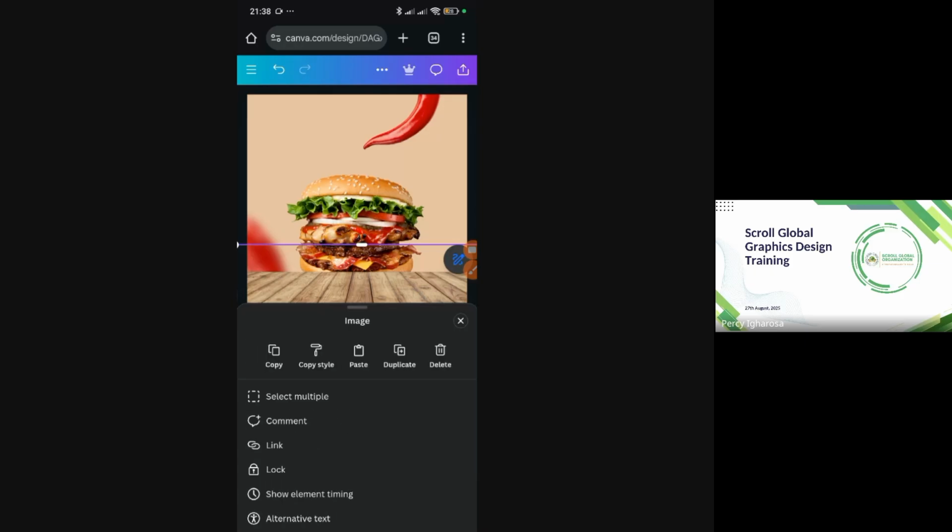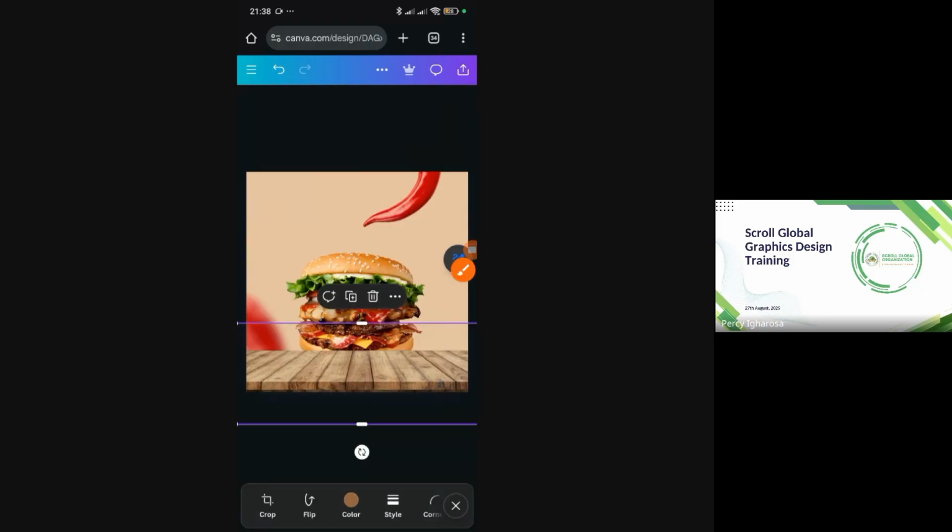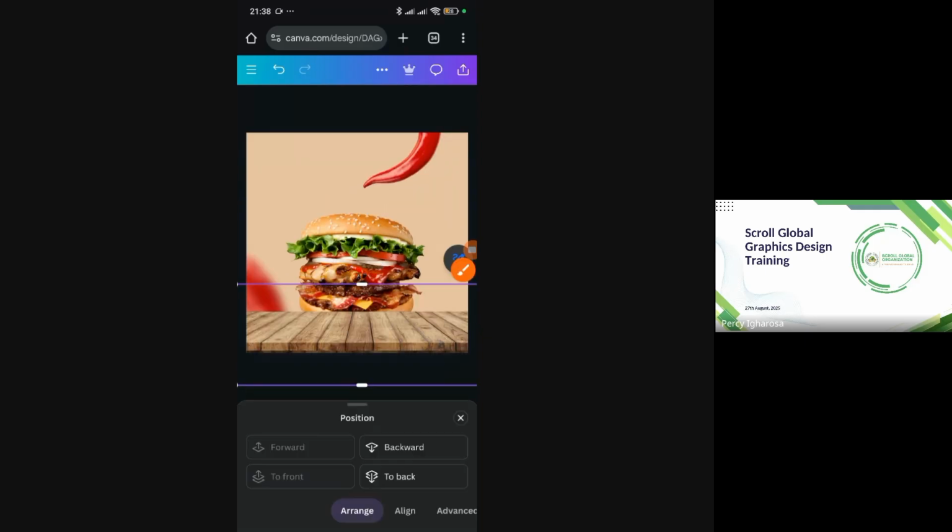When you click on that three dots, we have copy, paste, duplicate, delete, select multiple. That means if you want to move more than one element. And if you also want to lock it so that you will not be moving it up and down, you can just click on this lock. All right. So as it is just like so. Let me swipe down to the more. Okay, not this more. This is the option. This is it. Positioning. Once I tap on this positioning just like so, then I will tap on to back so that I want it to be at the back. To back. Do you see? So it's at the back already, at the back of the design.